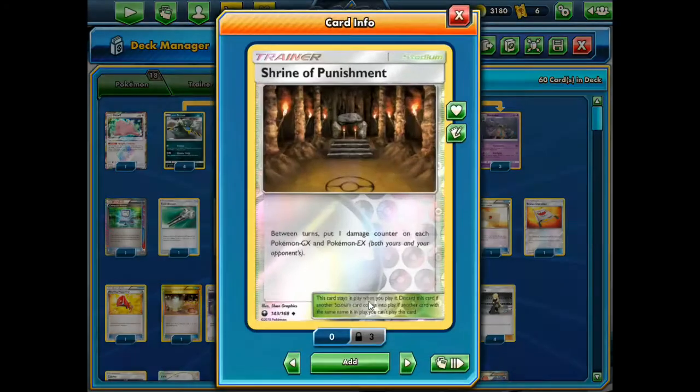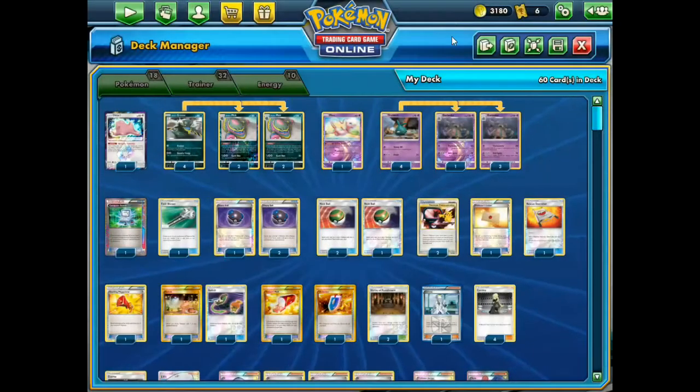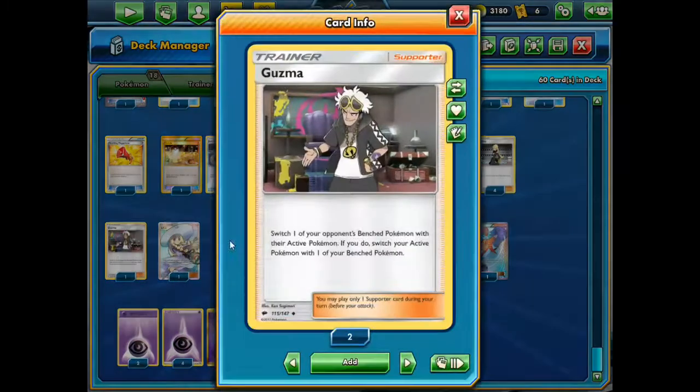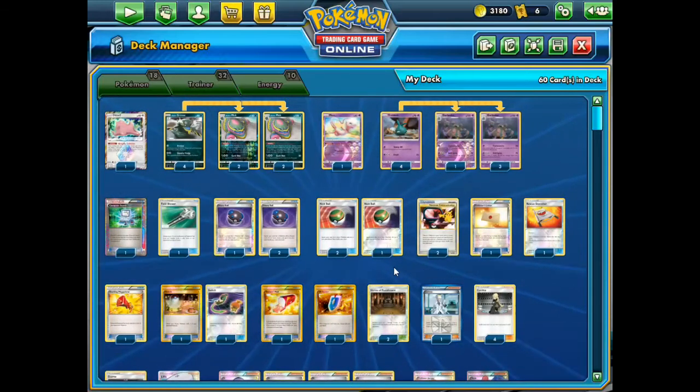The Stadium, Shrine of Punishment, you got to make space for something like this too. This card is very good. Help us get that additional damage on the GX Pokemon. It's very good. And I guess the switches. Did I mention the switches? These ones are pretty important because this guy does have a big retreat and he can't really attack. And we don't want him to be stuck. So you want to move him out of the way. With the switches, with the Guzma right here, only 1 because of space. But yeah, that's why the switches are in there.